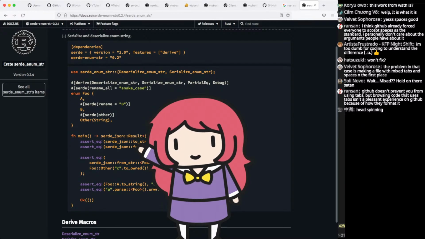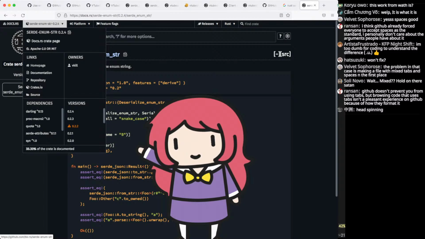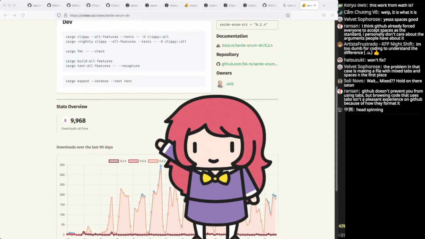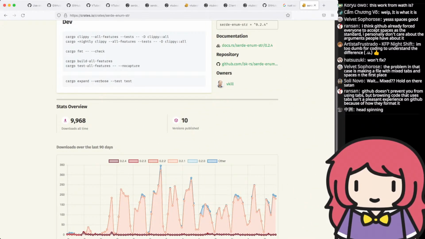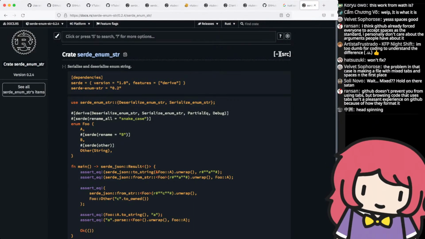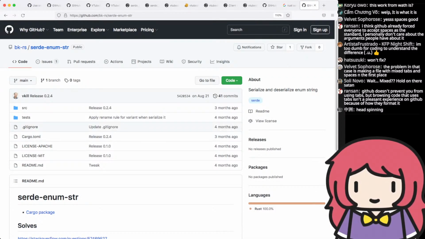So I think I might use this one. Let's look at the docs. It's not very well used, or used very often. Okay, let's go to the repository. It released in August. Okay, that's pretty recent.